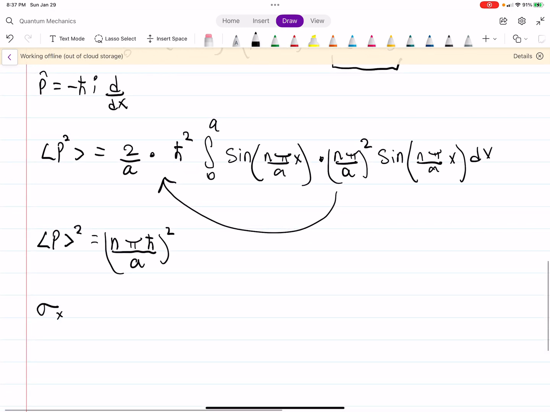And then from here, we can do the same thing to find, that we've done before, to find our sigma x sigma p. So, you can plug in the different values, and when you plug these in, you should get a over 2 square root 1 third minus 2 over n squared pi squared. And I should say that's sigma x. So, this is the square root of that. That's why there's a square root there.